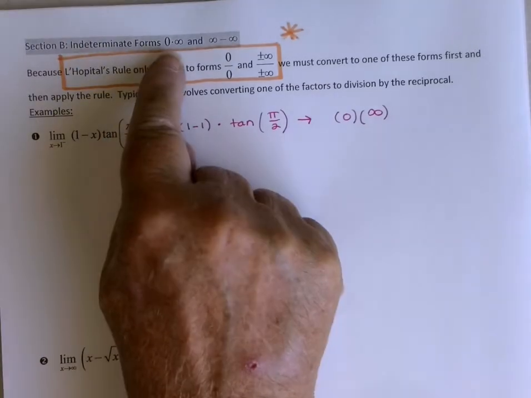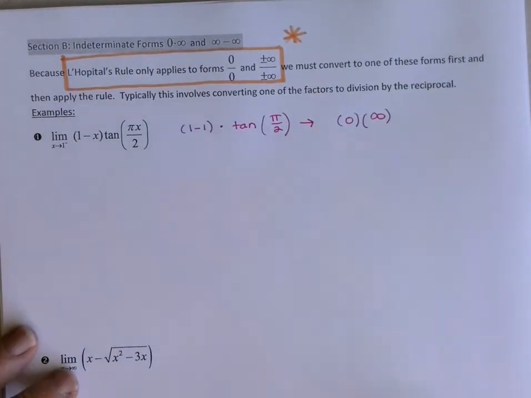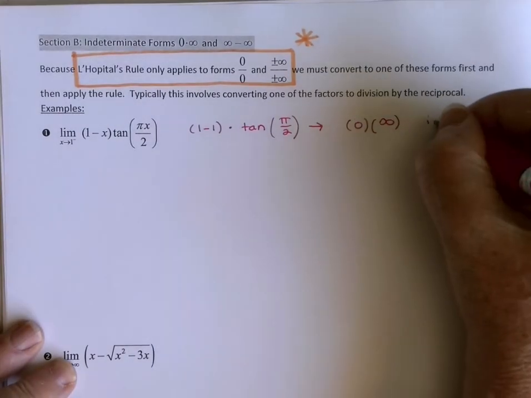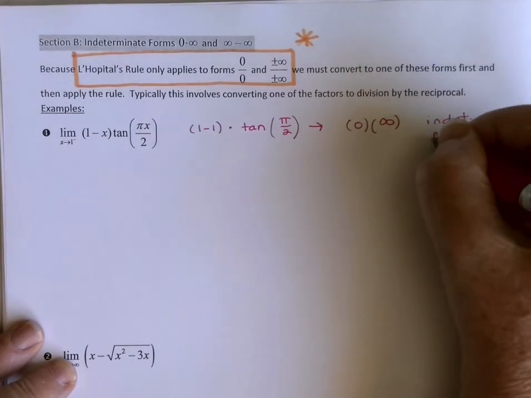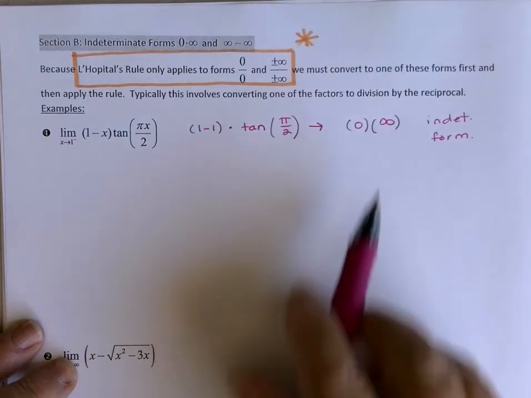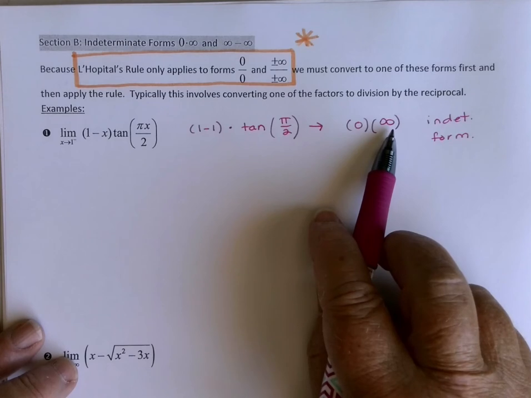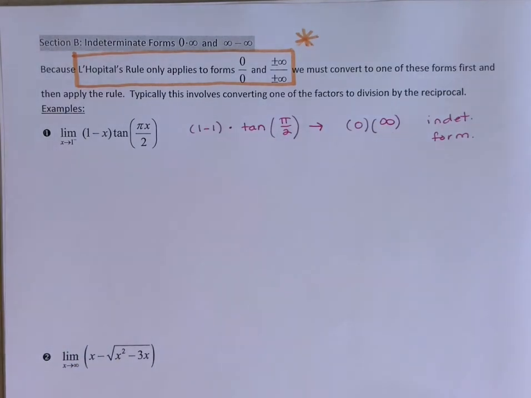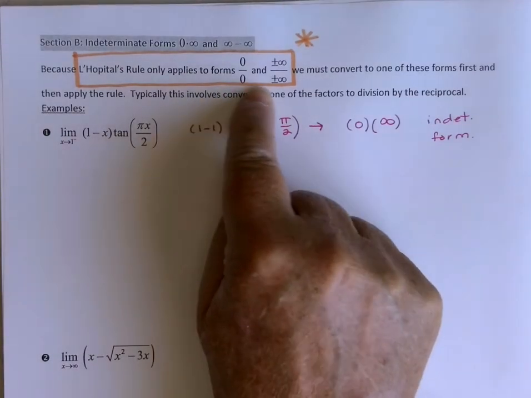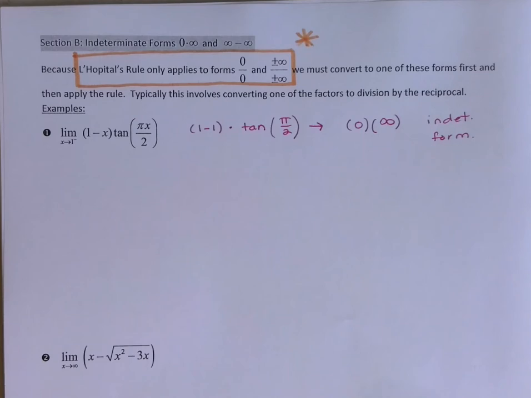So I do have my 0 times infinity case, which is one of the indeterminate forms. It's kind of a conflict between anything times 0 is 0 versus anything times infinity is infinity. Which way do we go? Well, it turns out that the answer can actually turn out to be anything, and we'll find that out in a moment. I know it's indeterminate. The problem is right now, because it's not one of these forms, I can't apply L'Hopital's rule yet. So I'm going to rewrite.